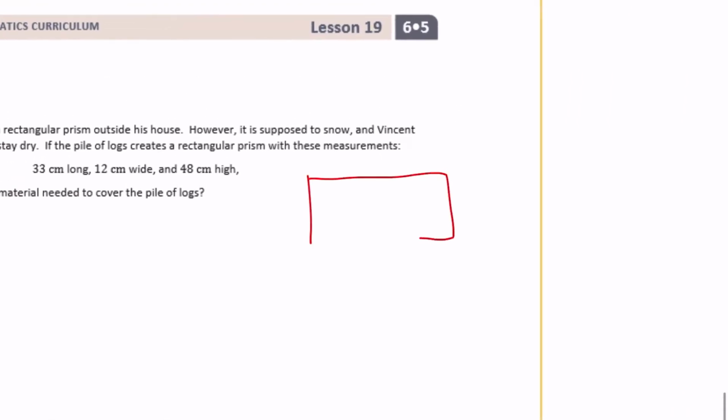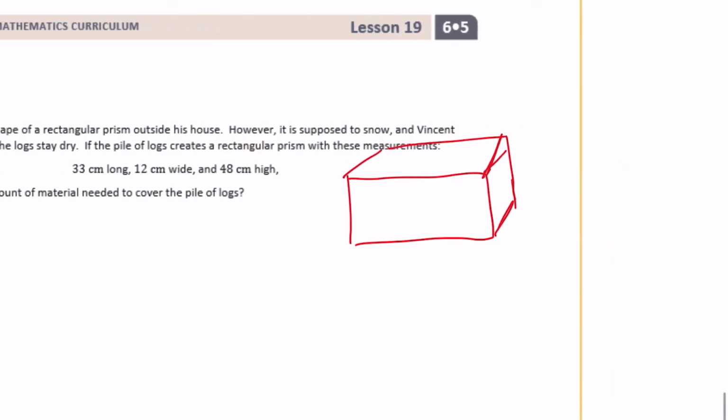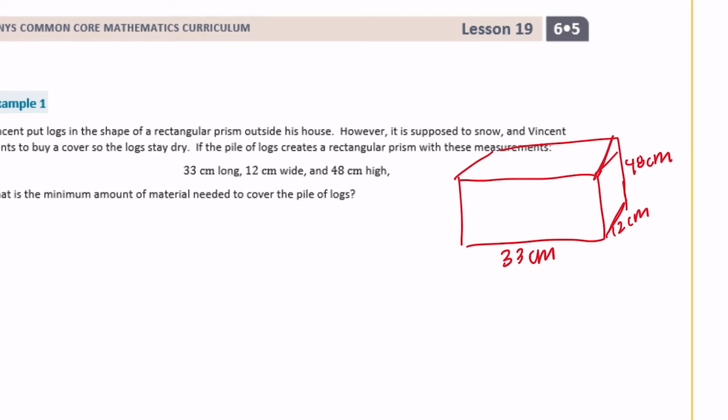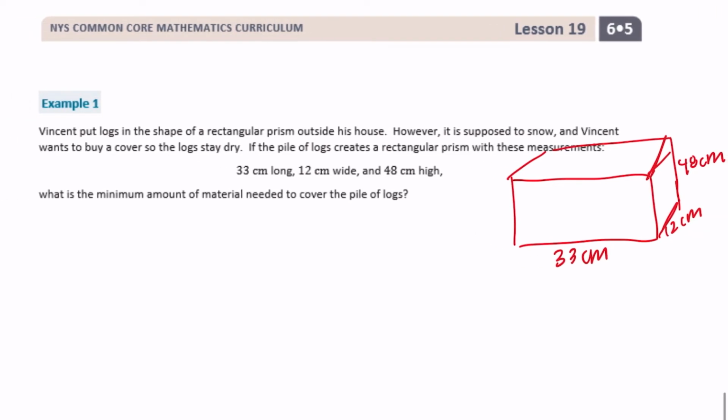If the pile of logs creates a rectangular prism with these measurements, okay, so they've told us it's a rectangular prism. I think it's way easier to visualize things if I actually draw it. So there's my rectangular prism. It's 33 centimeters long, 12 centimeters wide, and 48 centimeters high. So obviously it's not drawn to scale, mine. What is the minimum amount of material needed to cover the pile of logs? So we want to cover that up.